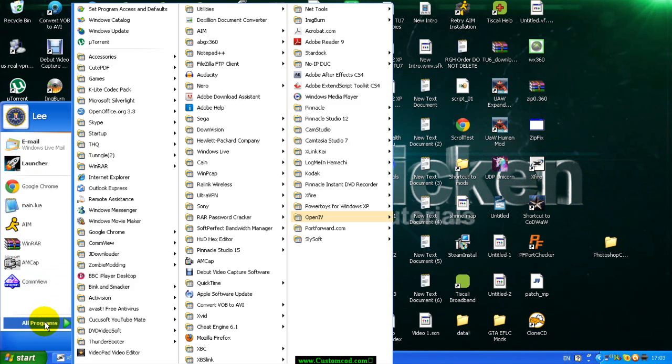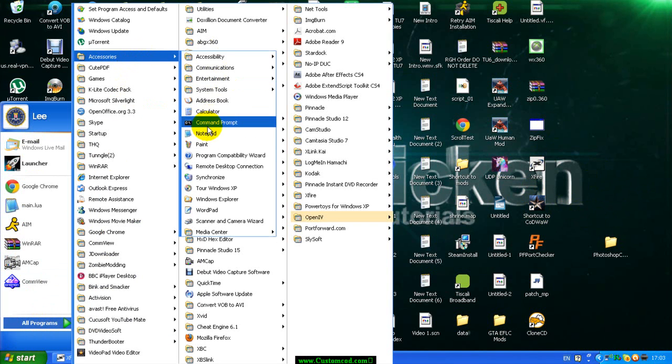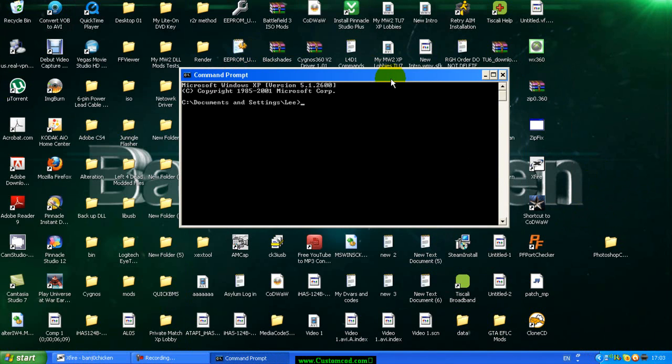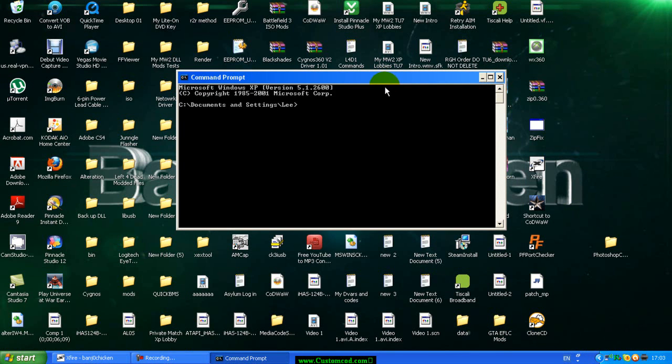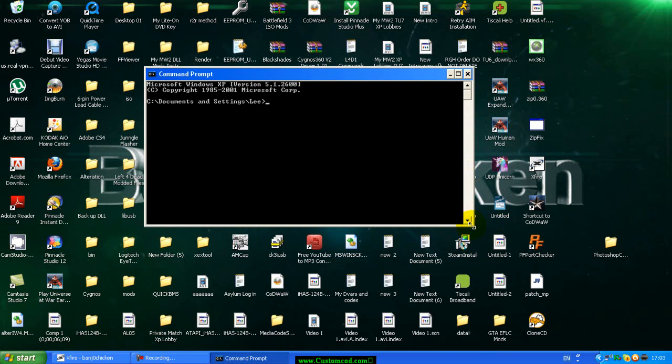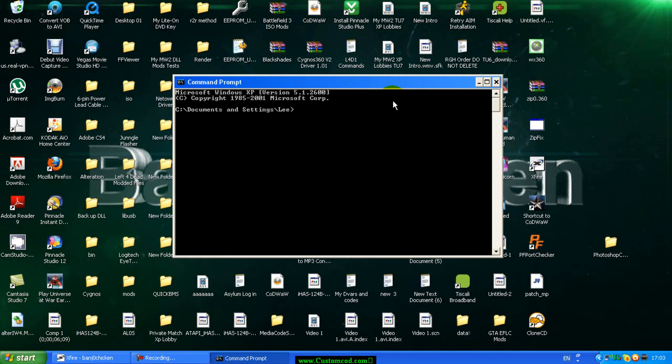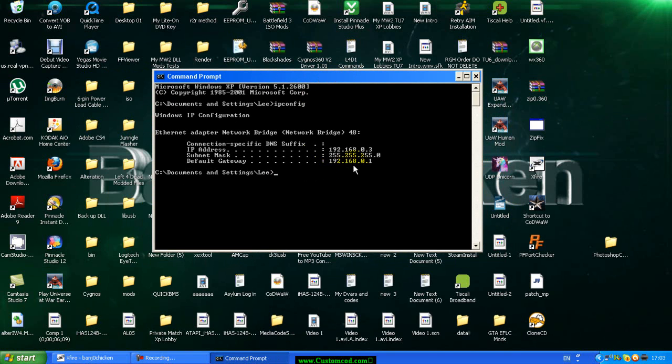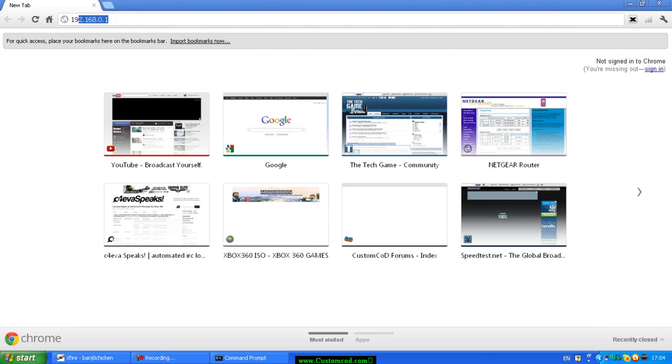One question that was asked was, how do I get onto my router's homepage? I'm typing in what he thinks to be his default gateway and it's not showing up. To find out what your default gateway is, you type ipconfig into command prompt, hit enter, and it'll say down here default gateway, 192.168.0.1 for me. Yours will probably have a different address, but it will be something similar. So go into your internet browser and simply type it in.